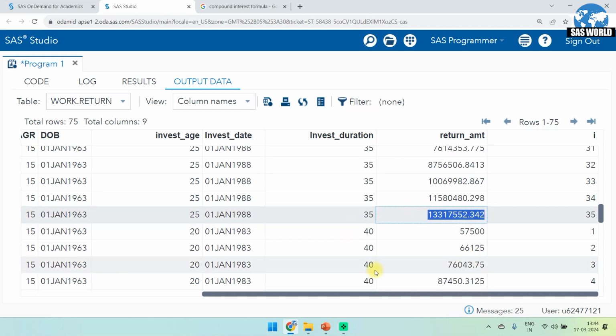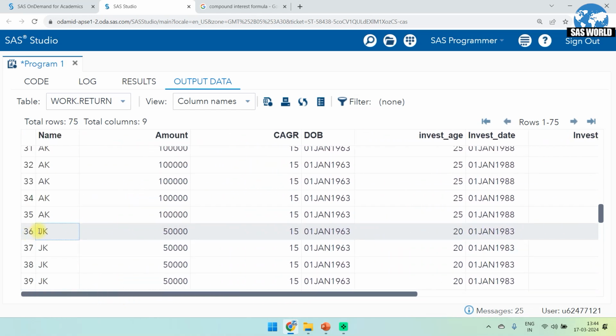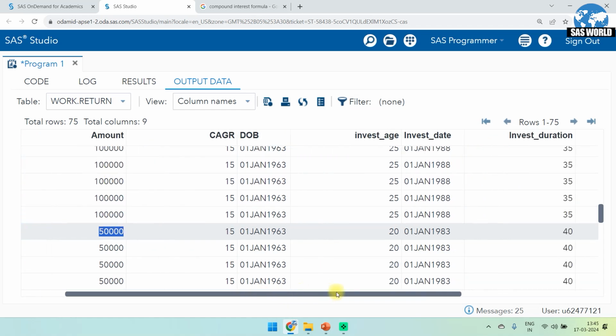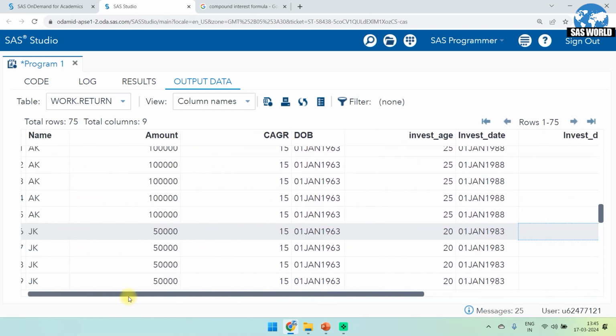Okay, let's talk about the other person, this JK. So this guy JK invested only 50,000, half of this person's amount, and the duration was 5 years more. We already know that the amount gets doubled in 5 years. So when AK made the investment of 1 lakh, this guy's investment had already doubled.